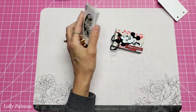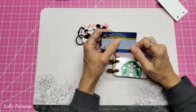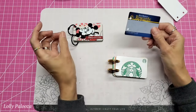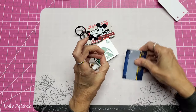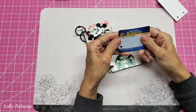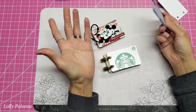You could also use your rewards cards for a cover if you no longer use them. This is my Best Western reward. I am never going to stay at Best Western again from a personal experience I had with them. So therefore, I have this card. Now I can use it. A lot of us use them as scrapers to lay paint down in our mixed media, but you can only use so many. So I'm just using this kind of as a test on the hole punching, but you could use these if you wished.